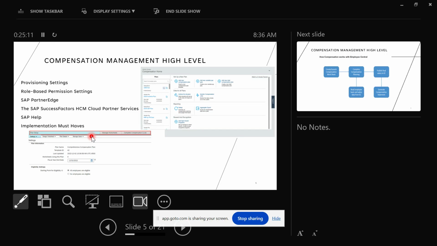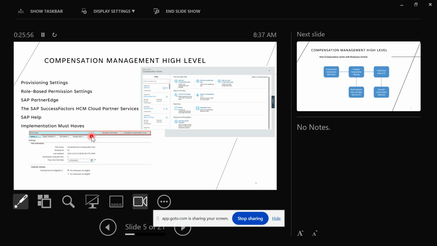There is one more concept called role-based permission that is also common in SuccessFactors. If you have worked in SuccessFactors or any ERP system, you know there is security access. Not everyone has similar access, right? You may see something which I won't be able to see. This is based on who is doing what work. A normal user or employee will have limited visibility and limited functionality. Where it is controlled in SuccessFactors, we call it RBP, or role-based permission settings. So that has to be done for compensation also.